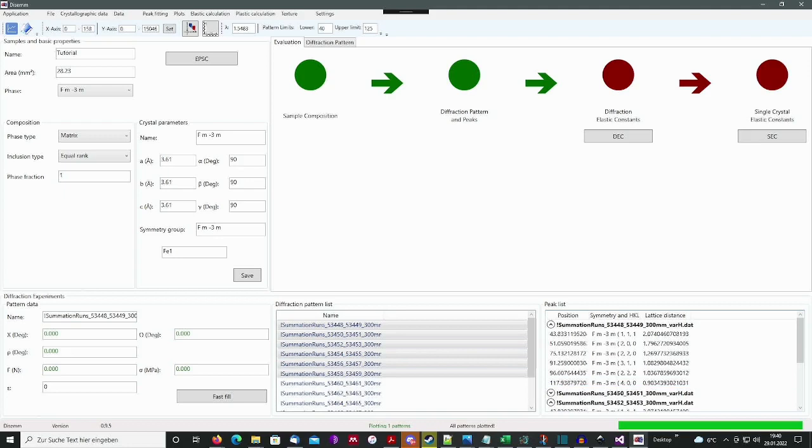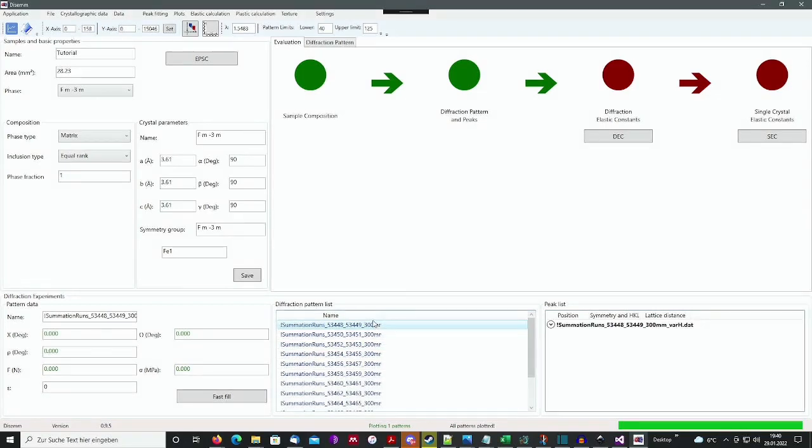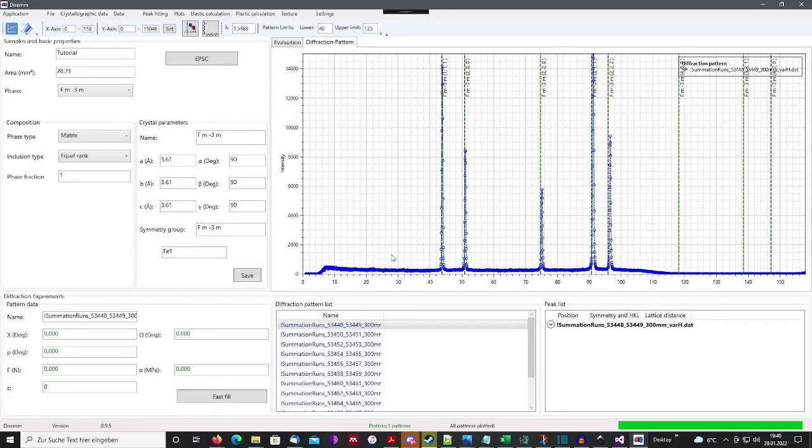Now we arrived at the last part of this tutorial, the pattern plotting function. This function is only available if 1D patterns are added to the evaluation. The plot is combined with the diffraction pattern lists and will be updated whenever the enter key is hit. So now let's take a look at how it looks. Down below we have the 2θ angle, on Y the intensity. In the same way as before with the peak list, DISEMM supports multiplot. This means selecting the desired patterns and hitting the enter key will plot every selected pattern in different colors.